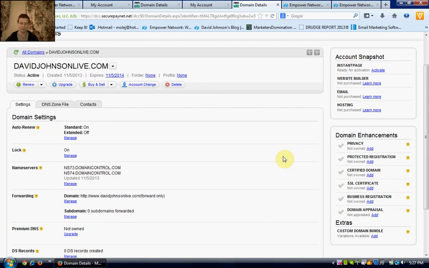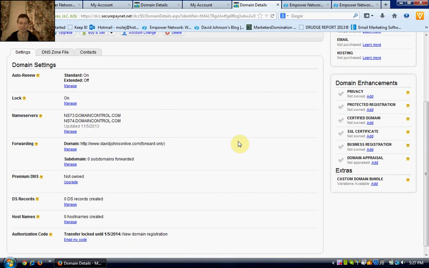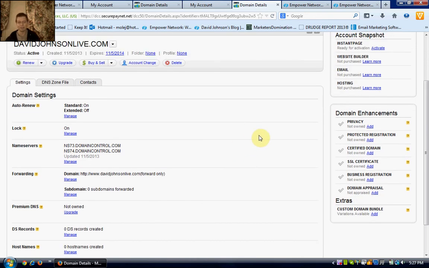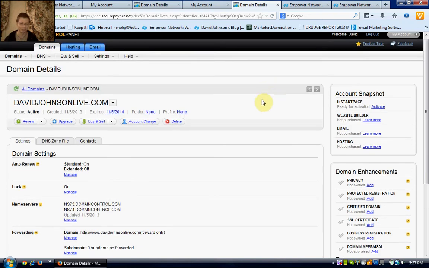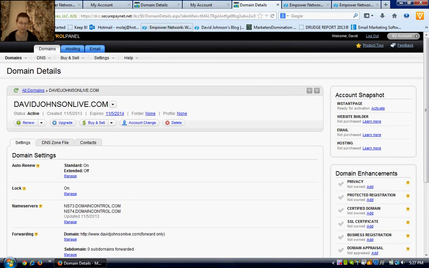And it may take a little while for it to work. You may have to clear your cache. I had to do that to get it to work. You may have to clear your cache and history and all that good stuff, but it should work no problem. If you have any problems, of course, contact support of wherever you bought it, and they can probably help you out.